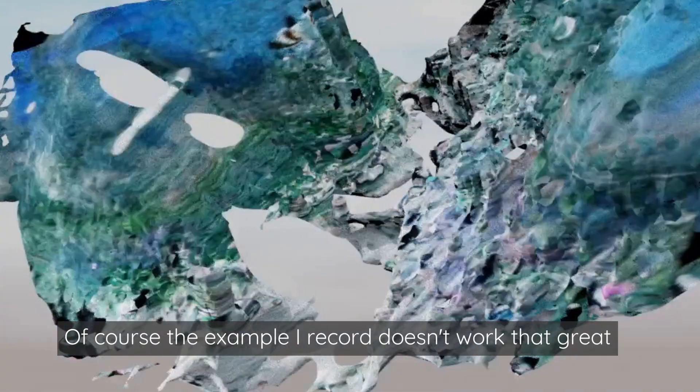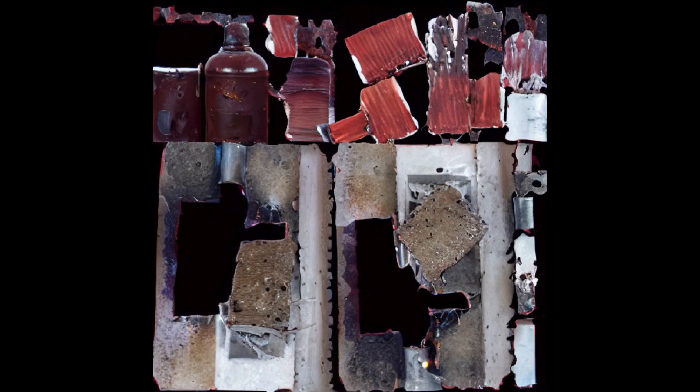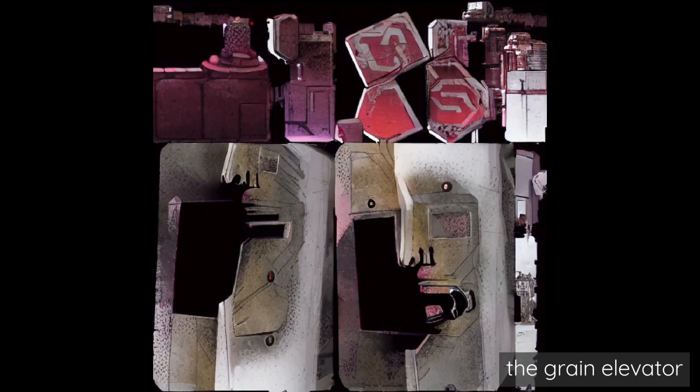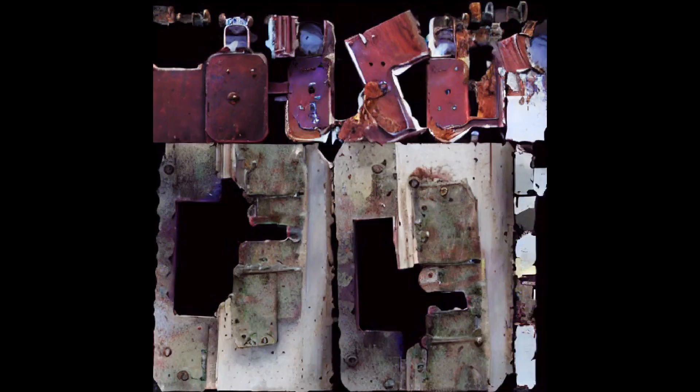Looking at the raw texture images, you can see they actually do a very good job of changing the theme. But the issue is that the shapes are changed enough that all the UV maps alter it significantly, creating some weird images. You want your UV map to be more regular. The triangles end up being unequal sizes, causing a lot of warping. You can see interesting things like leaves and leg planets and other clear objects, but once those get mapped back into the texture they get warped so much you can't really see the themes. So you really do need to do some sort of UV remapping.